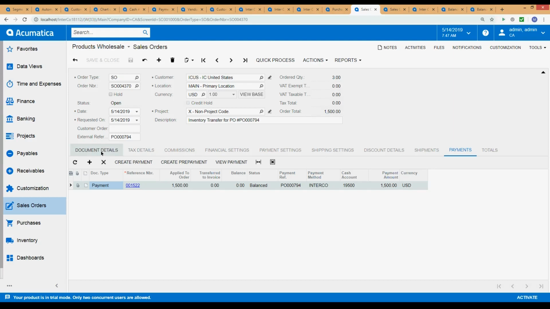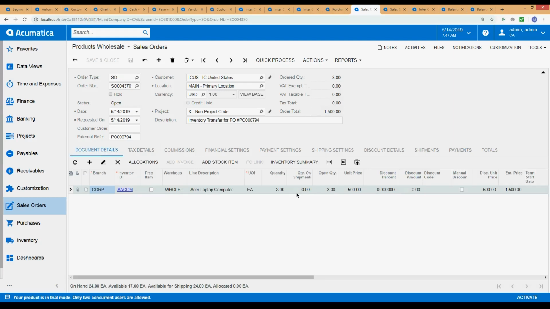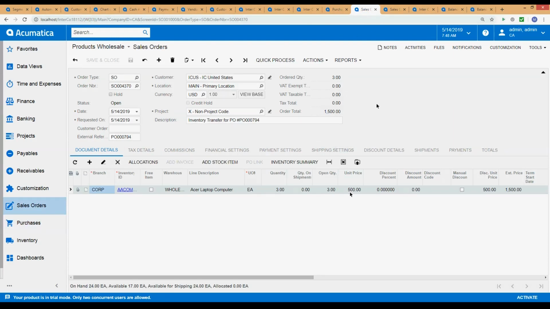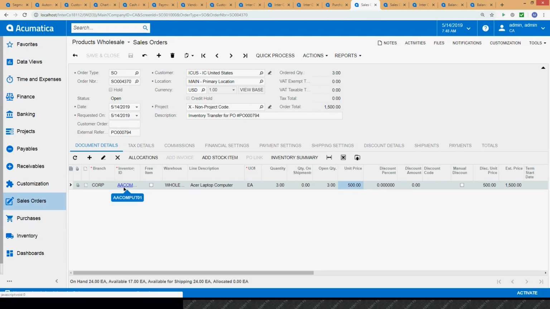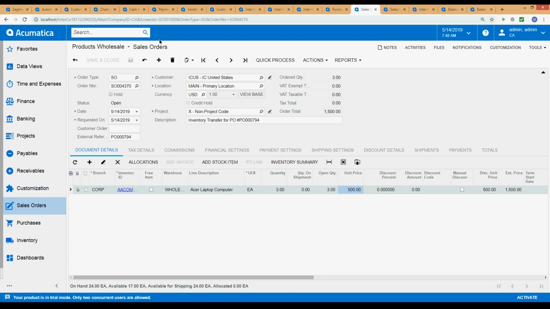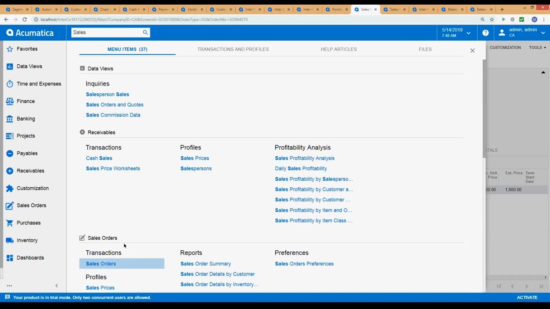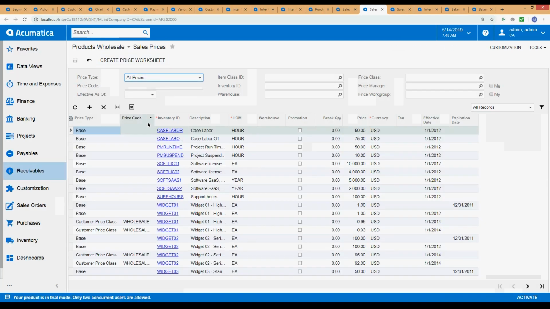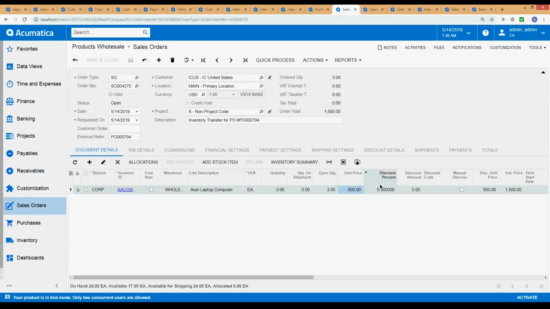So one of the things I want to note is the pricing. If you look closely at these, my purchase order, $250 a piece for $750. But again, this is using the unit price for sales. If you want to change that to be equal, so that you're not making money on one another, you would go about that by going to your sales prices, and you would set up pricing for that item for that customer, right?